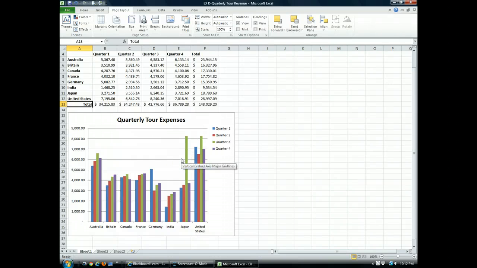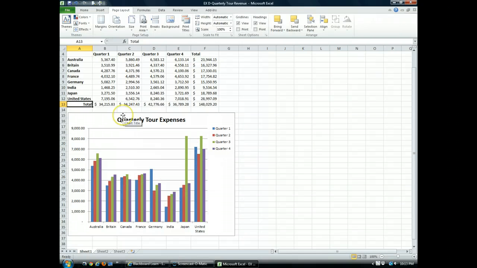Once you've created a chart, it's easy to change anything from the chart type to the color scheme to the individual elements, like the color of a data series, to make it look better. In this lesson, we'll change worksheet values, change the type of chart we see, and we'll change the chart style. Here's our chart.